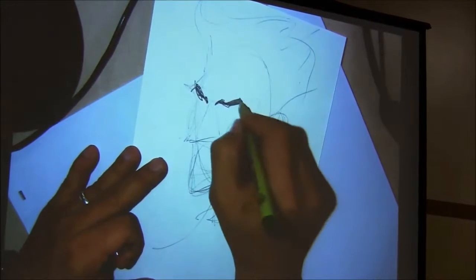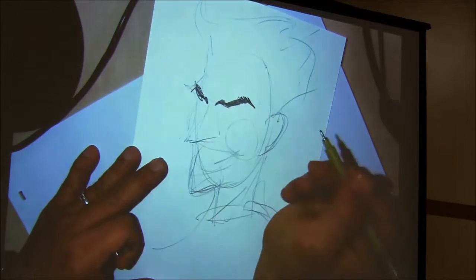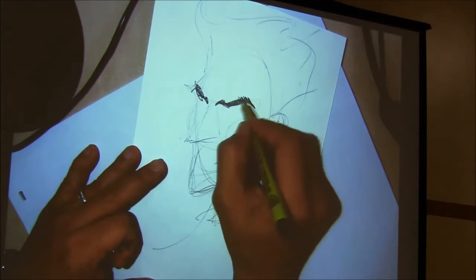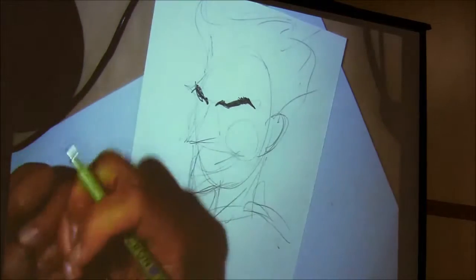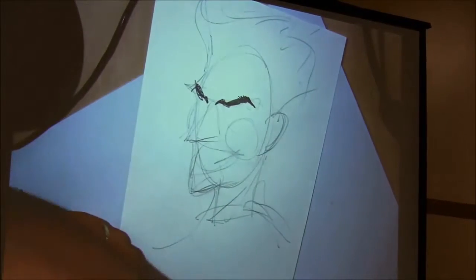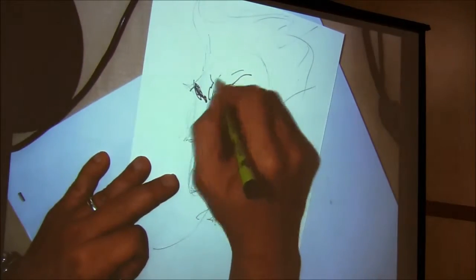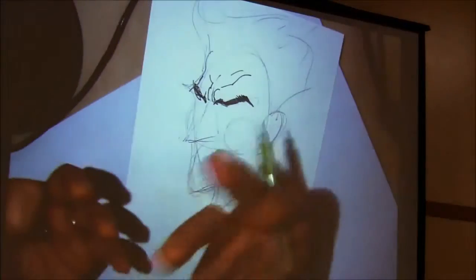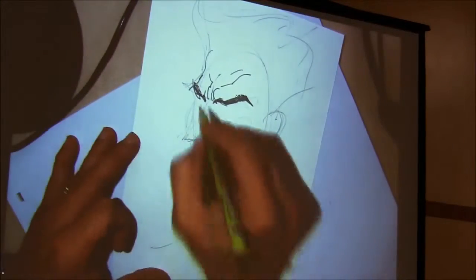These eyebrows are swiped from Jack 'The King' Kirby. If you go back and look at his early X-Men work, Professor X had these crazy eyebrows — no one's eyebrows really go like this, but they look cool and they express a lot. It's like a lightning bolt. But once you put the other parts of the face on top, you don't even really realize how odd the shape is and how angry these caterpillars look.